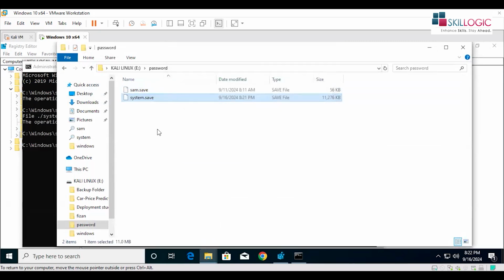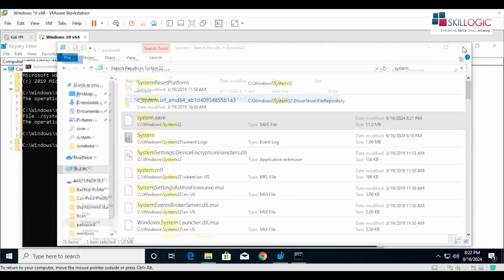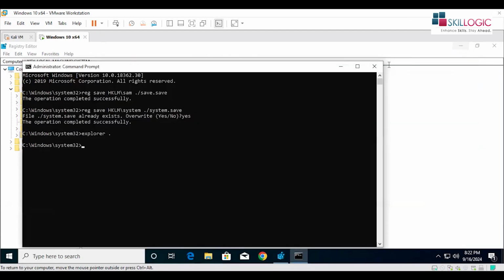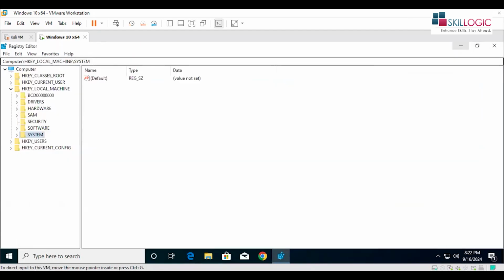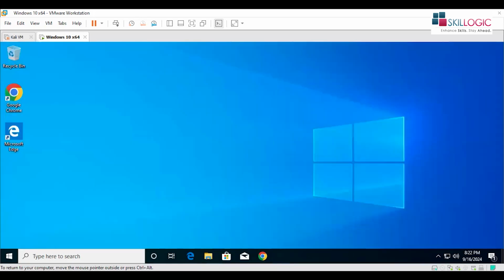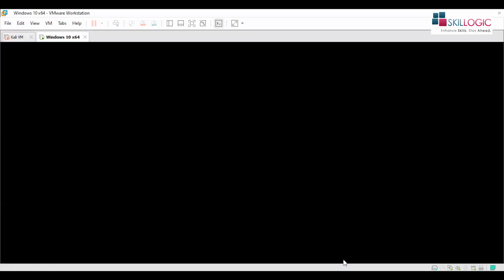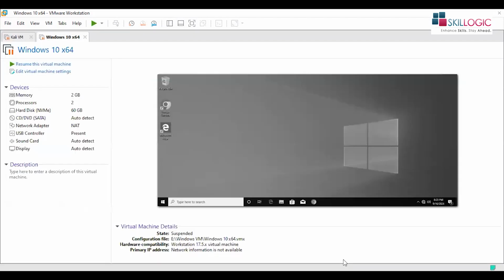Once we have the SAM and system files, that's all we need to crack the password of this laptop. Let me close everything, and for now let me pause this virtual machine. So we have our SAM file and system file. Let us go back to the Kali machine.